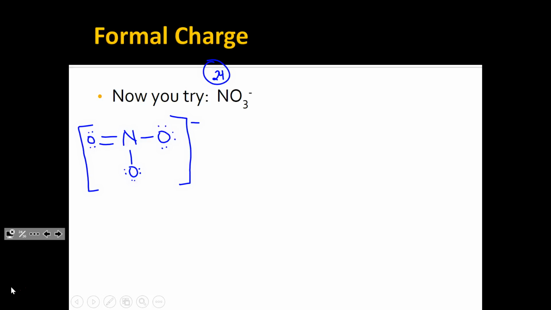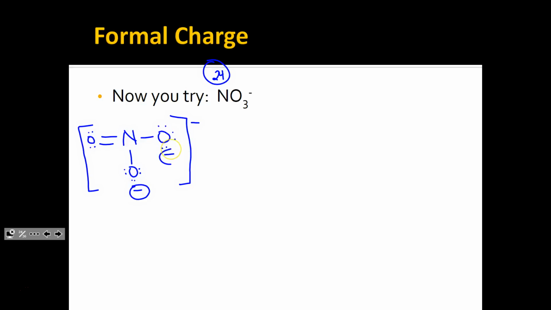Okay, now we need to assign formal charges to this ion. There are 4 atoms, so we need to assign 4 formal charges. Now notice, what are the terminal atoms? They're all oxygens, aren't they? Like I said, very common. You're going to see it a lot. Okay, so remember, when oxygen is in the terminal position and it has a double bond, what's the formal charge? 0. It'll always be 0 if it's terminal with a double bond. So I don't have to write anything. When oxygens are in the terminal positions and they have single bonds, what's the formal charge? Negative 1. And so I don't even have to do that equation like I showed you.